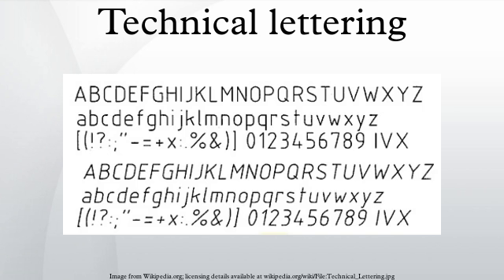Freehand lettering: the letters to be drawn, though freehand, should be stable and graceful. In some cases stability is impossible — for example, P and F are unavoidably top-heavy. In other cases, stability and grace may be maintained either by drawing the lower parts of letters like B and E wider than the upper parts, or by drawing the horizontal line at the center of these letters just above their geometric axis. Emphasis should be on the overall beauty of a word rather than individual letters. Most freehand lettering is done in a gothic style with a constant line thickness, either straight gothic with vertical strokes perpendicular to the baseline, or inclined gothic with vertical strokes at about 75 degrees.